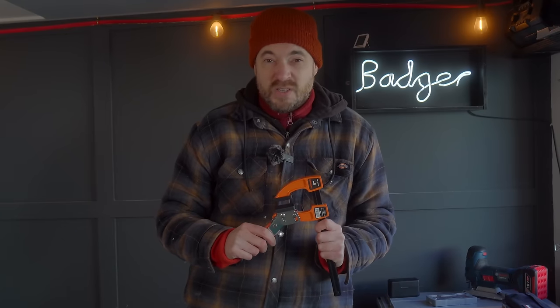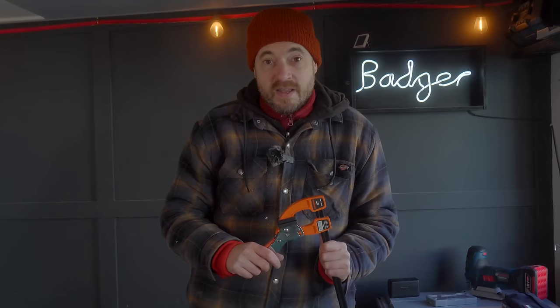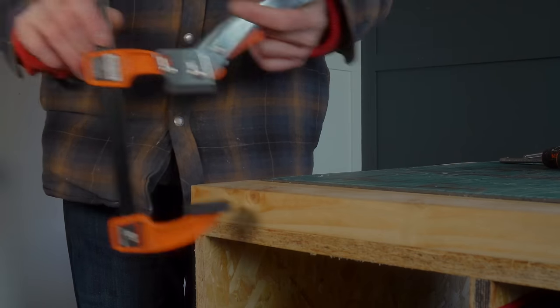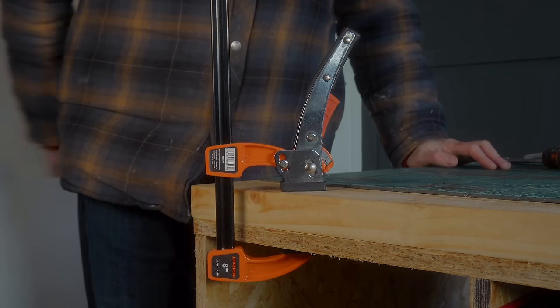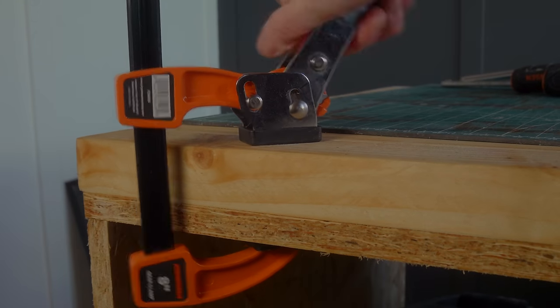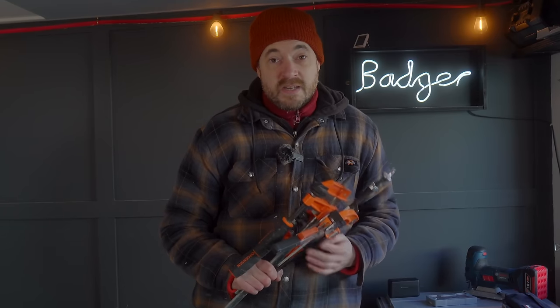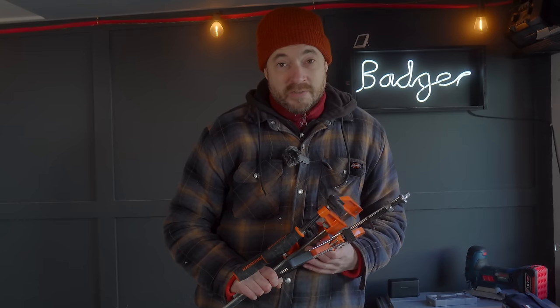The last clamp works fantastic but it's also just a joy to use. There's something about it that makes me smile every time I use it. The ratchet is just very satisfying and it means you can do it pretty much one-handed. You can definitely take them off one-handed and they have quite a lot of clamping force. So yeah, some clamps — I don't think there's a single woodworker in the world that would say they wouldn't be happy with some extra clamps.